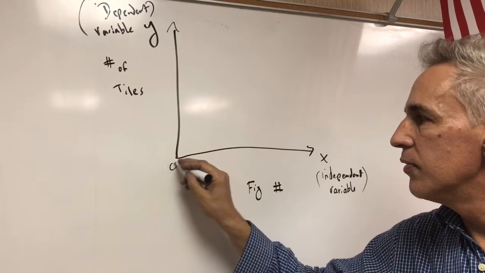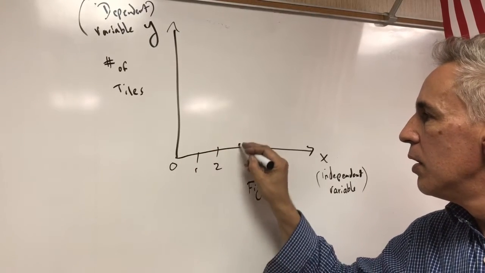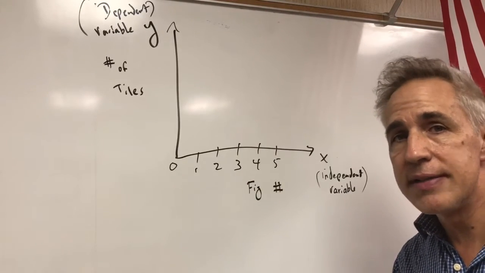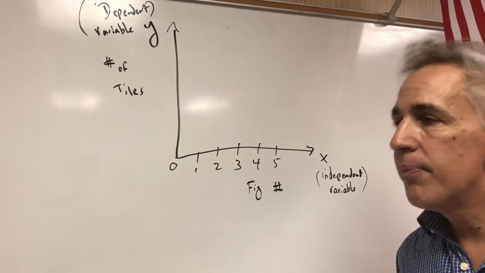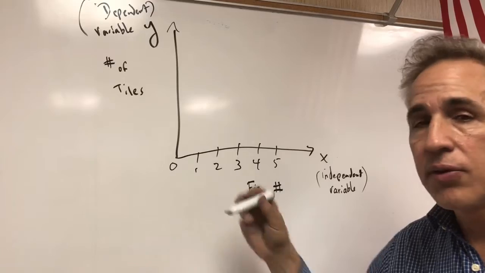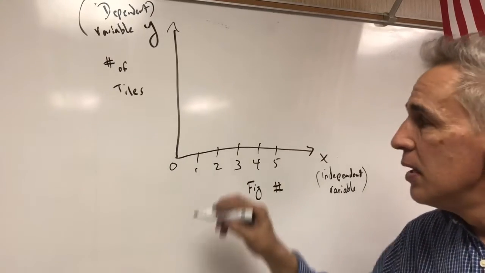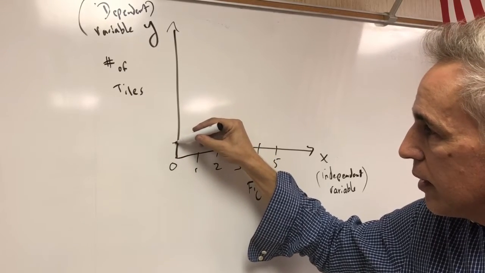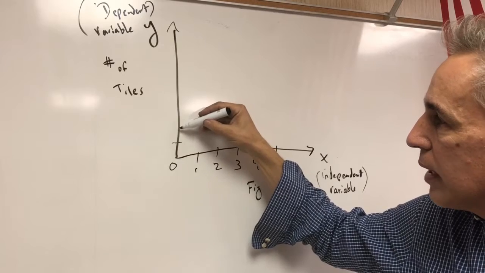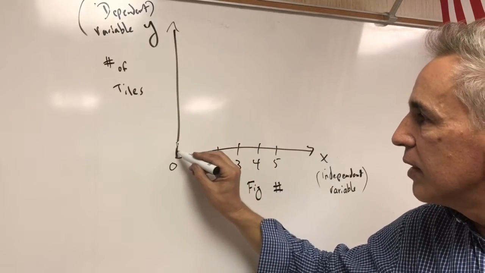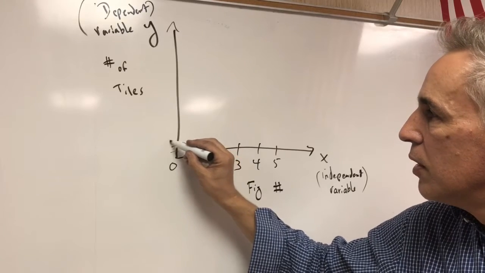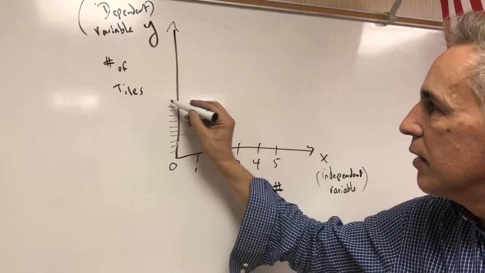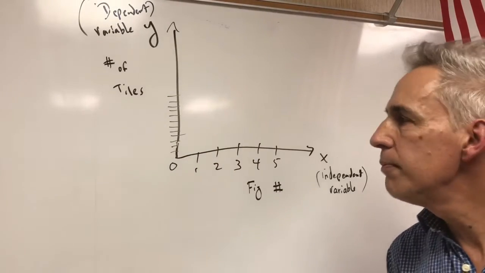So our scale on the bottom is 0, 1, 2, 3, 4, 5, etc., going up by 1 because that's what the figure number does. We went up by 3s and we started at 0. We always start at 0 on a graph, but actually in a moment you'll see we started with 1. So we're going to have 1 here and then we'll go up 3. So what we'll do for the scale factor here is we really have to go 1, 2, 3, 4, 5, 6, 7, 8, 9, 10, 11, 12. I think that was the maximum we got to.